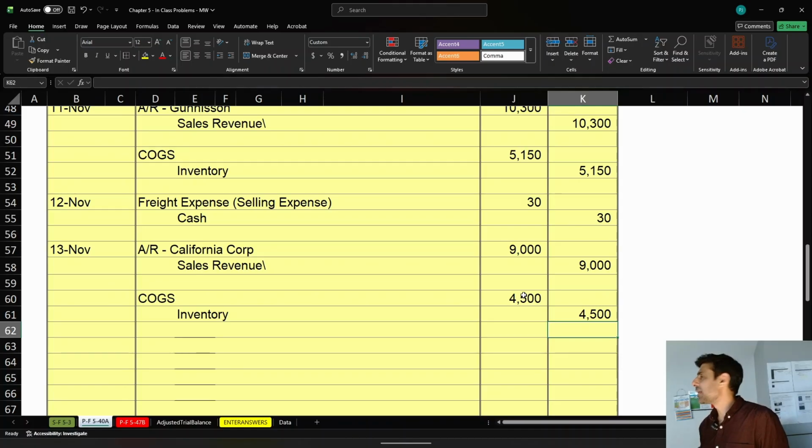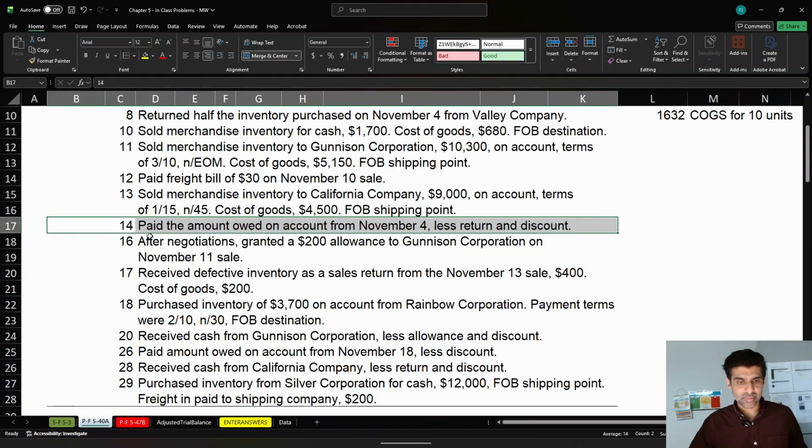So it's going to be the same for every sales transaction. It's just going to be a different customer, and you can see we offer them different credit terms, right? So you'll have to look back once they pay us off and see what the credit terms were, what the discount was. But for now, we're not worrying about that yet because we don't know ahead of time when they're going to pay us. Let's just do this, the 14th, and then I'll let you guys keep working.